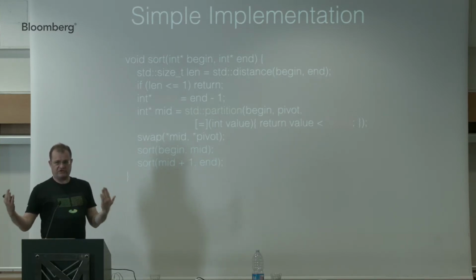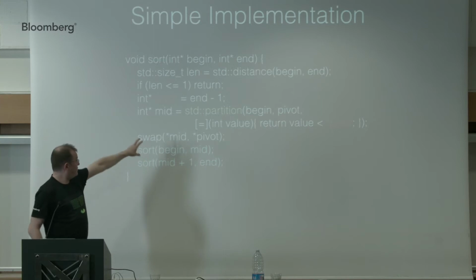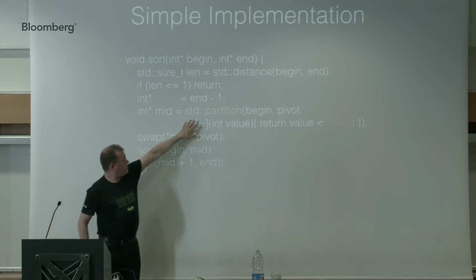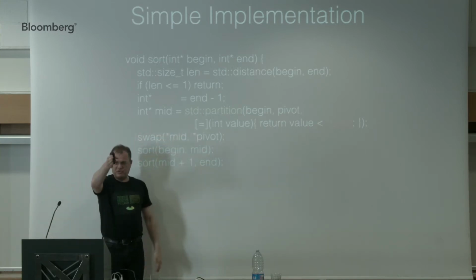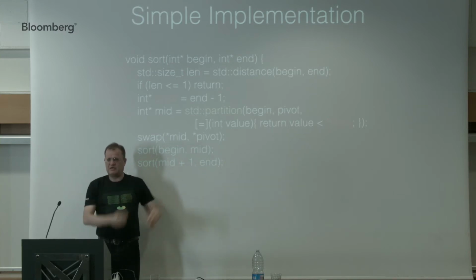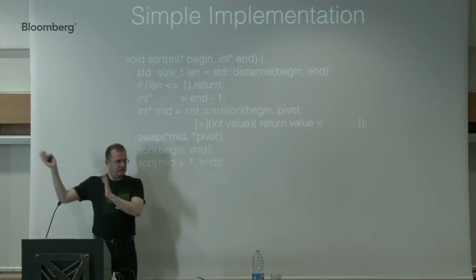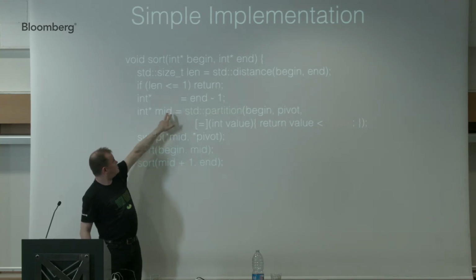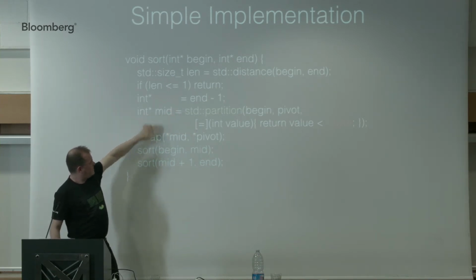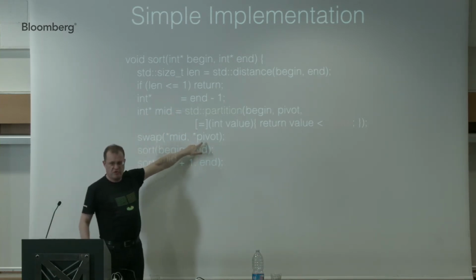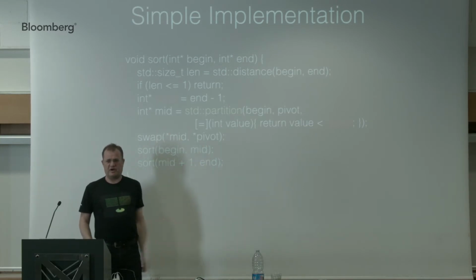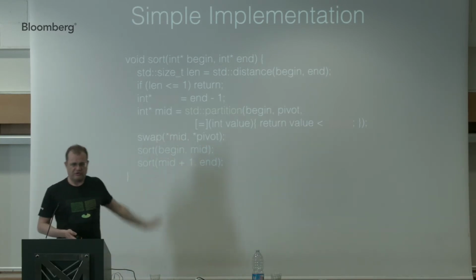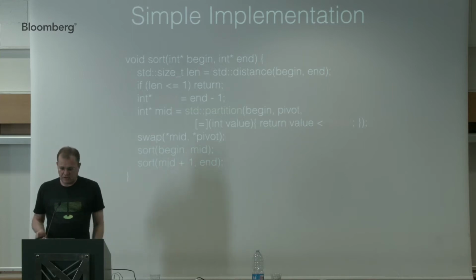Once I've done that, I just swap the partition. I hope everybody knows how partition works. It yields the partition point where the sequence starts to be false rather than true. That's the element, the pointer which is returned over here. So all I need to do is, because the pivot is in that position, I just swap these guys and done. So this quicksort, that should be quick, right?